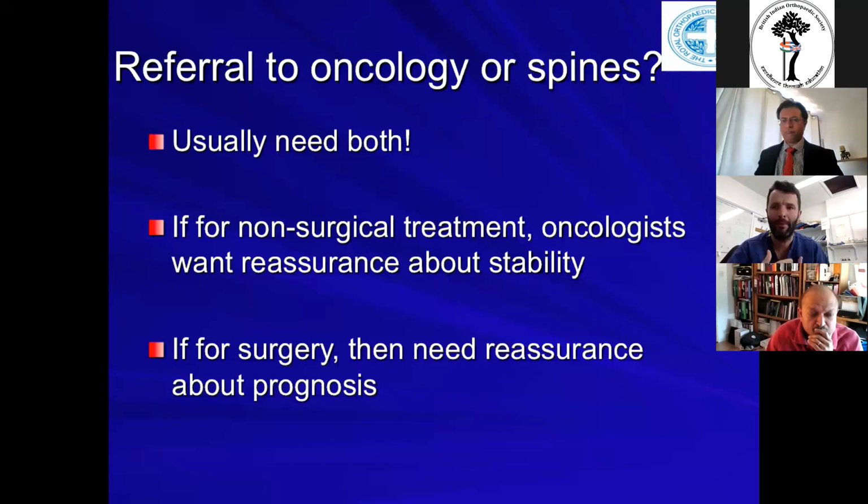There's a lot of debate about this in the country. When I was in Oxford, basically you had to speak to the oncologist, and then the oncologist would refer to us as the spinal team if they deemed this to be appropriate. In different regions, such as ours in Birmingham, for the metastatic stuff anyway, the referral typically goes to spines first, and we make that decision.